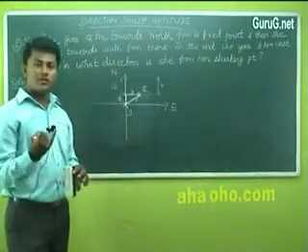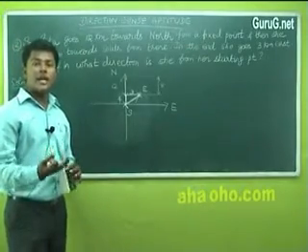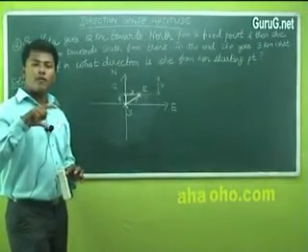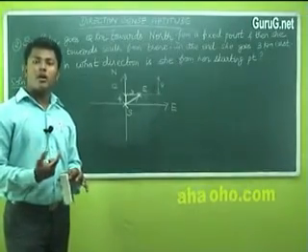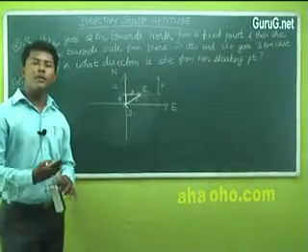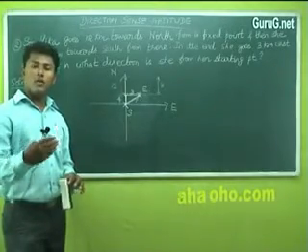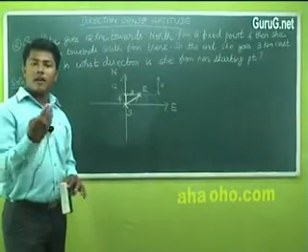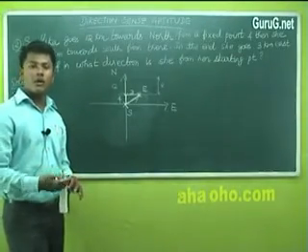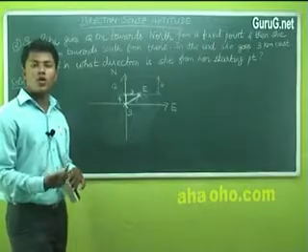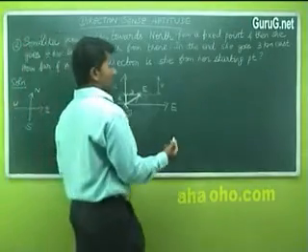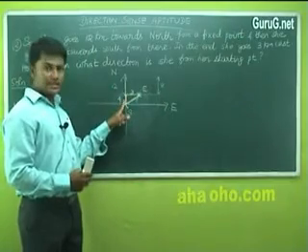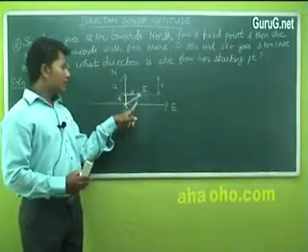You need to know the properties of triangle, rectangle, right-angled triangle, parallelogram. So these, the properties of such figures. What is the property of a square? All the four sides will be equal. The diagonals will be equal. What is the property of the rectangle? Two sides will be equal. What is the property of the parallelogram? Opposite sides will be equal. And for a right angle triangle, what is the Pythagoras theorem? Pythagoras theorem says that the sum of the squares of the two sides is equal to the square of the hypotenuse side.